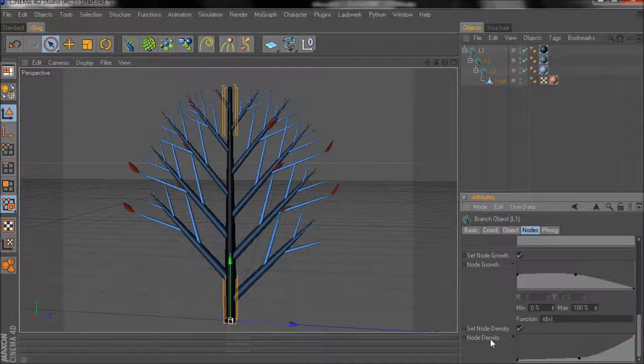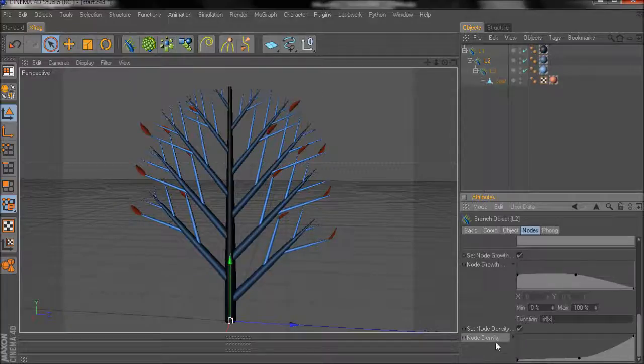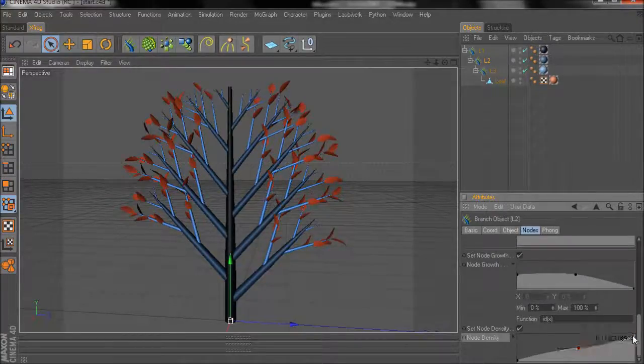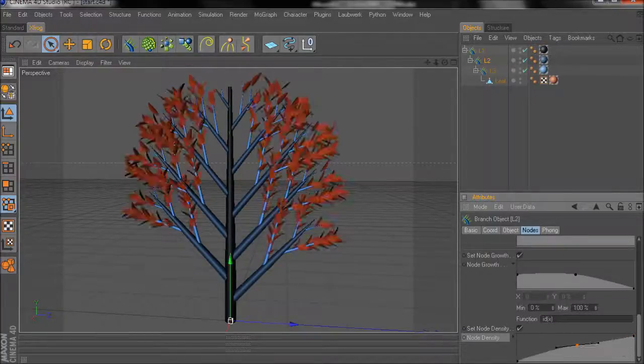Now we could simply choose copy, right click, choose copy. Now we go to the second branching level and do pretty much the same right here. I'm choosing paste, and now the density of leaves is controlled with this curve, but we actually have to use even higher values in that case. Something like this, for example.